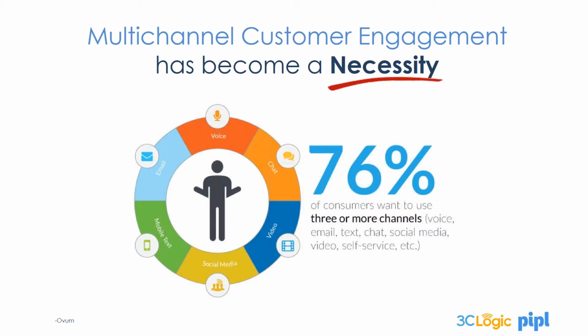But what's important here is that ultimately, consumers now are not natively using a single avenue by which to communicate with an organization. And so the onus is on the organization to seamlessly transition between those respective channels, still identify the individual regardless of the channel they've chosen, so you can provide that level of customer service, customer experience, customer care that consumers natively expect given the advancements that we have in technology today. And the data really supports that.